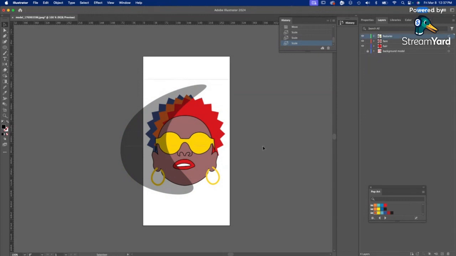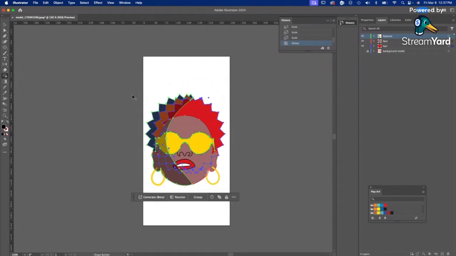Our first step is to choose the Selection tool and drag it over the elements in the image. Then we choose the Shapebuilder tool, hold down the Option key because we are removing parts, and we're just going to come right through the part of the shadow that's outside of her face and hair and remove it. Now we've got that nice shadow across her face and hair that makes it look a little bit more realistic.